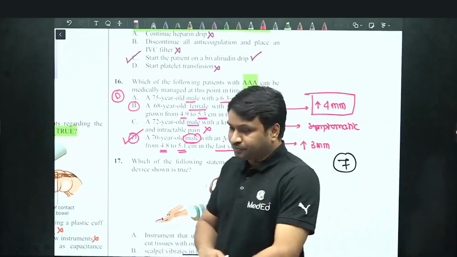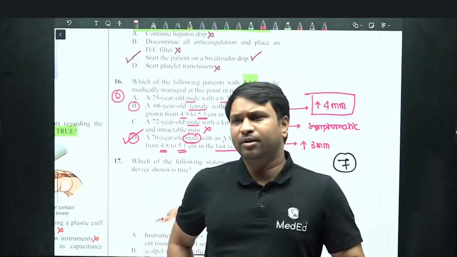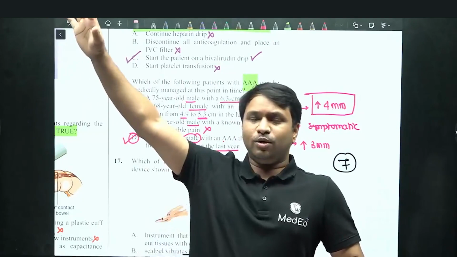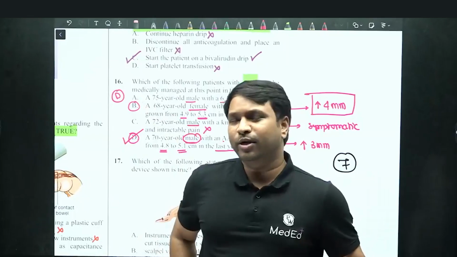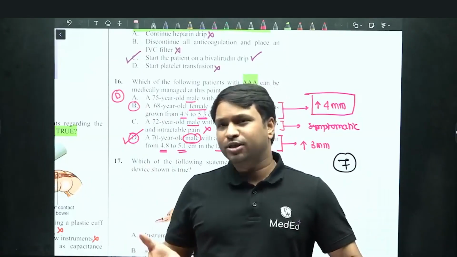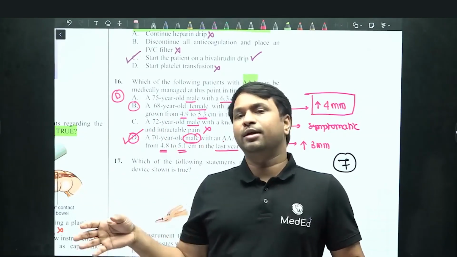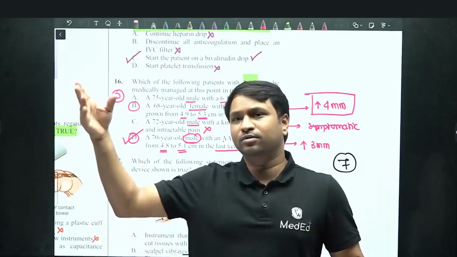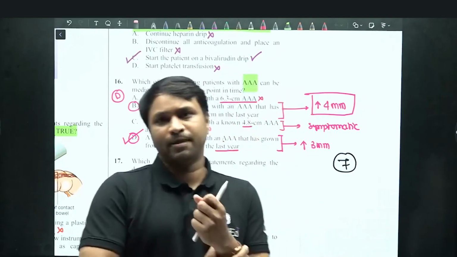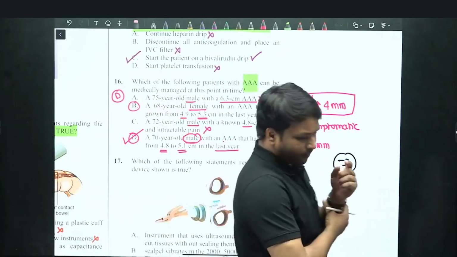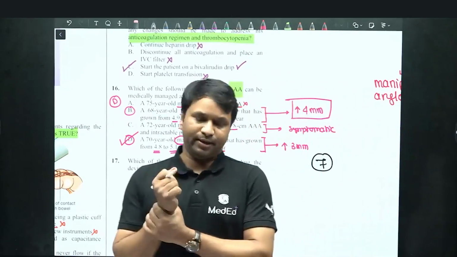I repeat again. Males and females have a slight difference of 0.5 centimeters in the critical diameter. 5.5 is what we take in males, whereas 5 is what we take in females. This is a slightly tricky point. I don't expect them to ask, but logically, between B and D, if you go with 5.5 as the critical diameter, the one closer to the critical diameter is your female, that is 5.3, the option B. D at 5.1 is still far, and it is only a 3 millimeter increase in a year, so you can wait. Okay. So the one that can be managed conservatively is your D for Delhi.